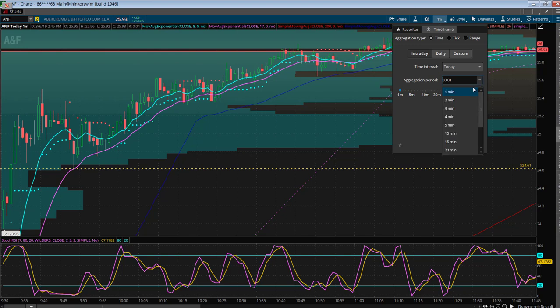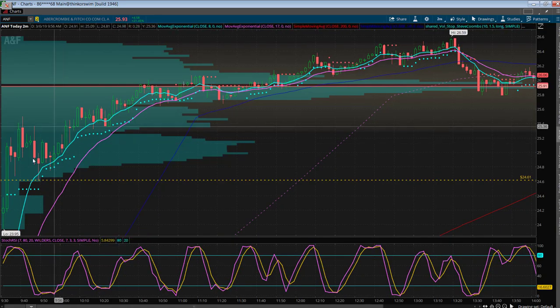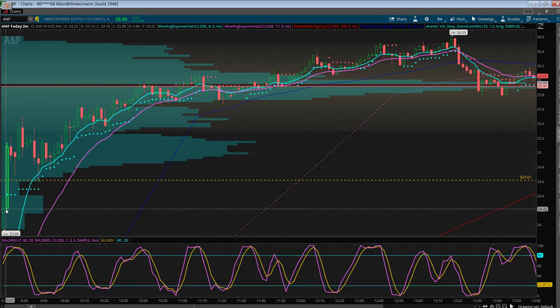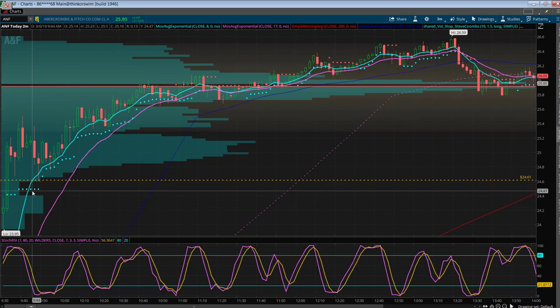Oops, I don't want to go to fractions of a minute. Well, that's kind of a high wave doji. So I know what's inside of it because we watched the 1 minute. I can get more detail at the beginning, but I'm very quick to move from a 1 minute to a 2 minute to a 4 minute, 3 minute to a 5, because I'm trying to look and see what's inside the candle.